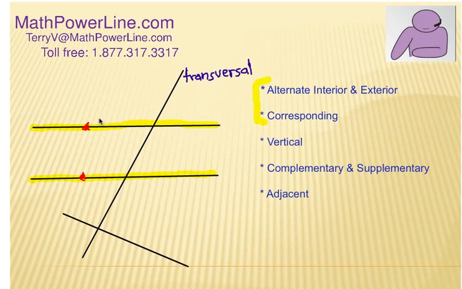We've been talking about when you have parallel lines and a third line crosses through them, that's called a transversal. Then we have what's called congruent angle pairs. We have alternate interior angles, alternate exterior angles. We have corresponding angle pairs. We have vertical angles, and we have complementary, supplementary, and adjacent angles. All right. Do you know the difference between all those angle types? Well, get a piece of paper together if needed, and I have some problems for you to try.